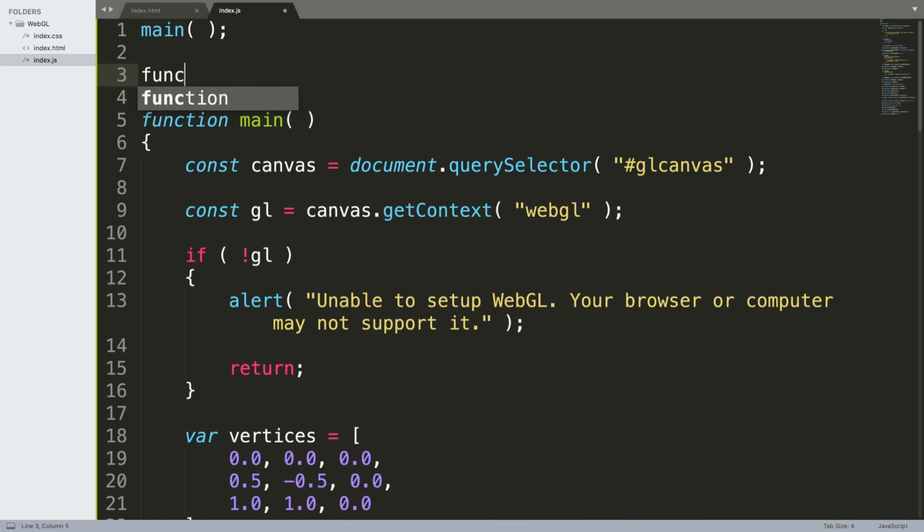The first one we're going to create is going to be called normalizedToDevice. So this is if you provide a normalized coordinate and it will actually give you the device coordinate.